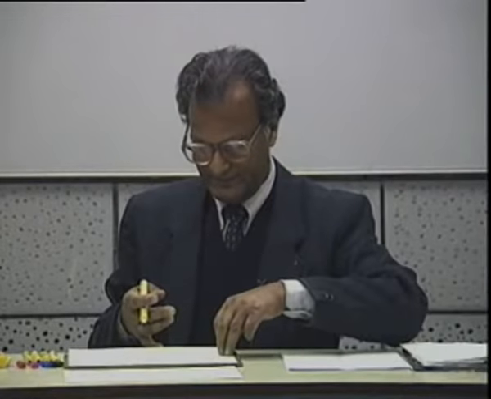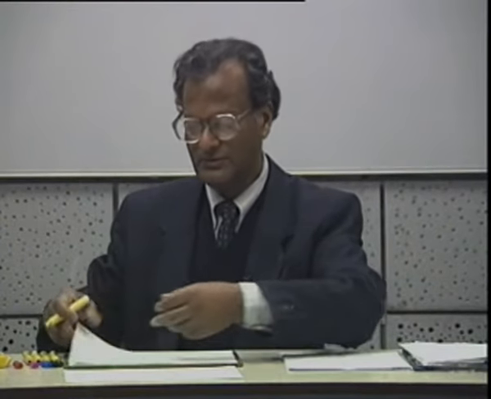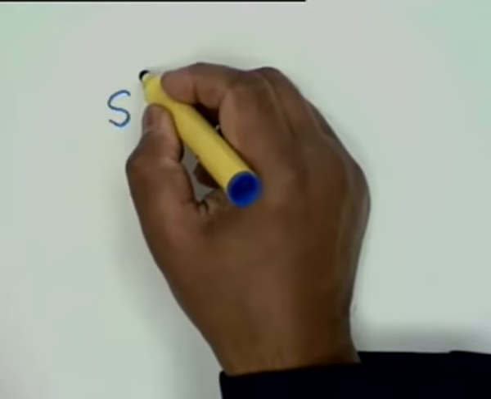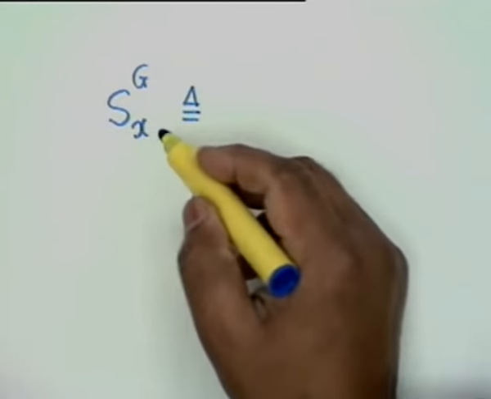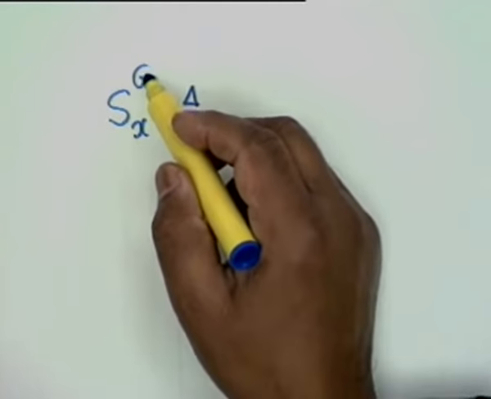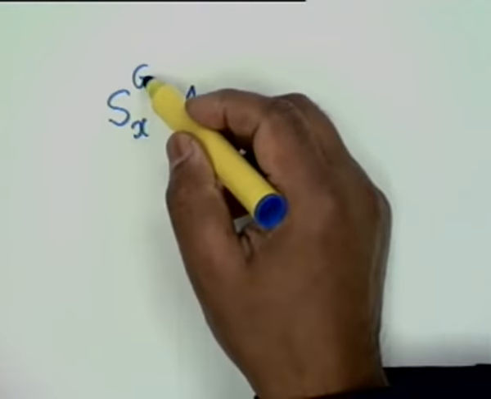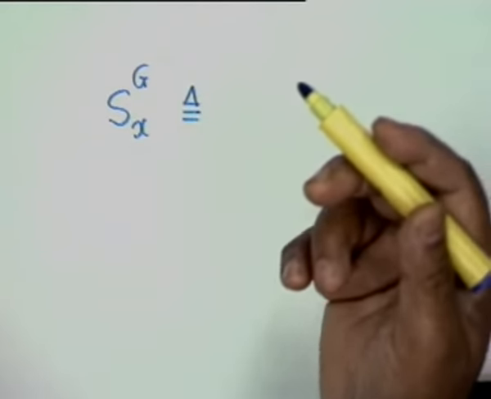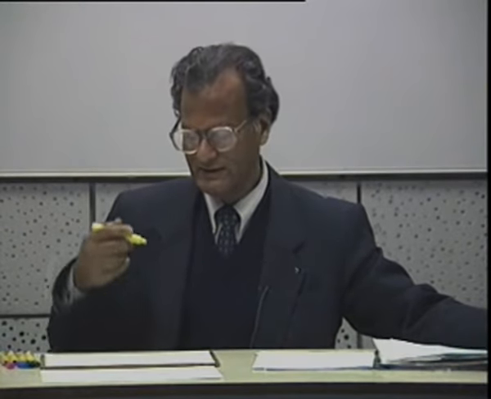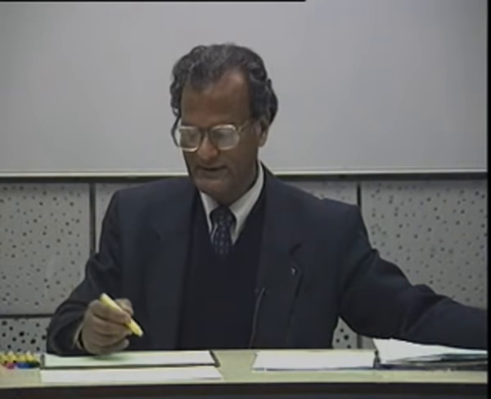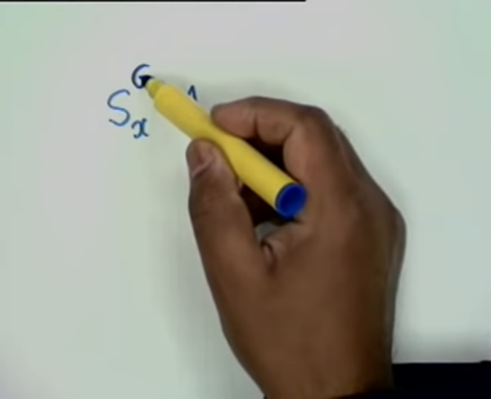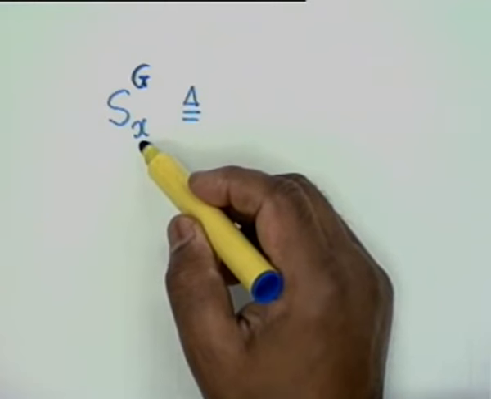But formally, the sensitivity of any quantity G with respect to any of its parameters X, G is a function of X, is defined as, this is the symbol that is used, capital S. What is G? G is the gain, sensitivity of gain. I am using a general symbol, I do not want to use A or AF because I am going to use them later. The general definition is G can be any performance parameter. It could be impedance, admittance, voltage gain, current gain, whatever it is. A performance parameter G is a function of the parameter X in the circuit.